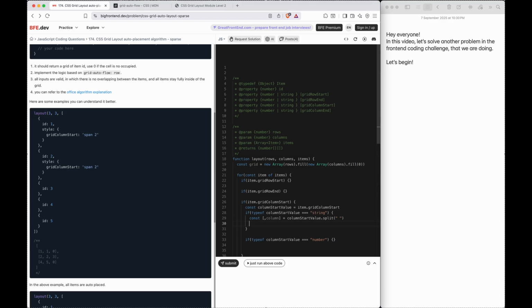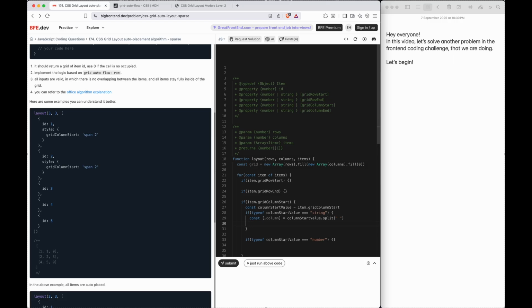Now the issue that we need to check is where to put this item ID in our grid, because it is not like we can directly traverse from 0 and check the empty value and put it there.